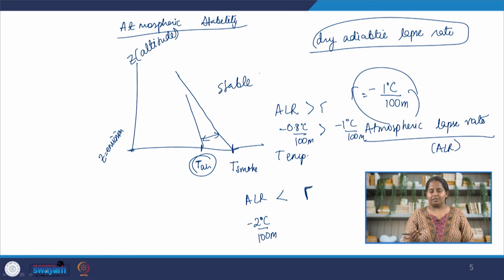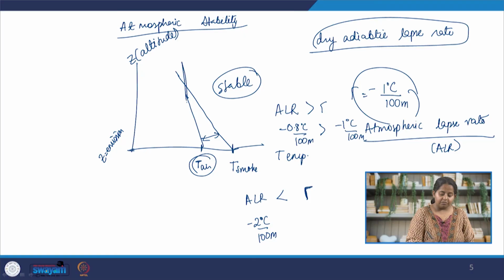So, vertical dispersion is low. From human perspective, animal perspective, well, humans are also animals, but from perspective of environment and contamination, stable environments are not good for us because they prevent vertical mixing of our contaminants. Now, there are other kinds of atmospheric conditions. For example, when we get inversion.